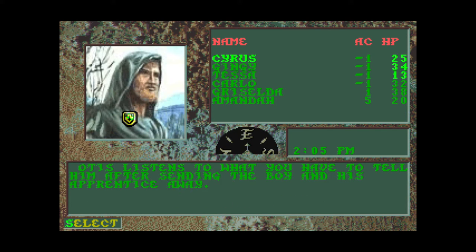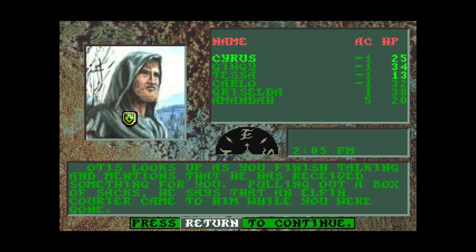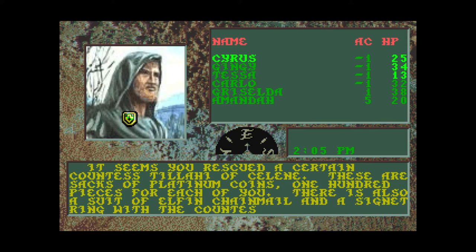Oh, just listen to, we have to tell him sending the boy and his apprentice away. Yeah. Oh, this is different. Otis looks up at you as you finish talking and mentions that he has received something for you. Pulling out a box of sacks, he says that an elfin courier came to him while you were gone, so that was from rescuing the elf. Seems you rescued a certain Countess Talahi of Selene. These are sacks of platinum coins, 100 pieces for each of you. There's also a suit of elfin chainmail and a signet ring with the Countess's mark.